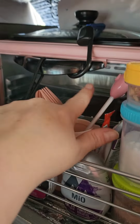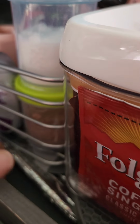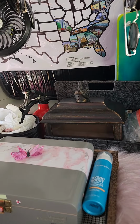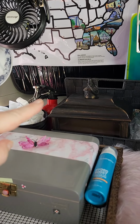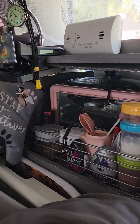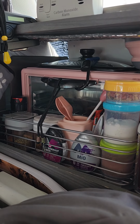I have heat resistant Reflectix here, around the back, right here, back there, back here. Underneath, I have Reflectix, and I also have a heat resistant mat underneath. So hopefully it's safe. I think it is. I do have a fire extinguisher. Words are just escaping my mind. I have a fire extinguisher right here, just in case. But I don't plan on burning down my van. Like I said in the previous video, this piece of furniture fits perfectly. It is a potting table.